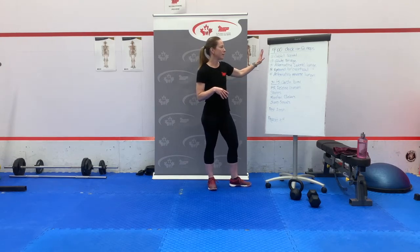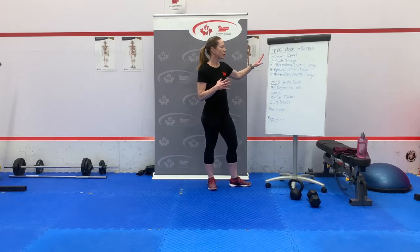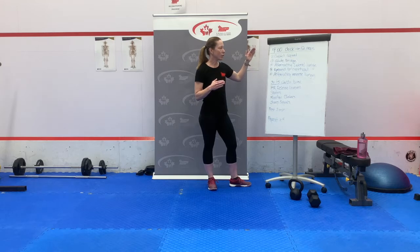I am going to say, first round is going to be kind of your benchmark round. So if you find that in that 4-minute clock, pumping out those 12 reps of each of the exercises is just too much and you're not finishing before that 4 minutes expires, then for each round after that, drop it down to 10 reps of each exercise. All right, so let's get started into our warm-up.